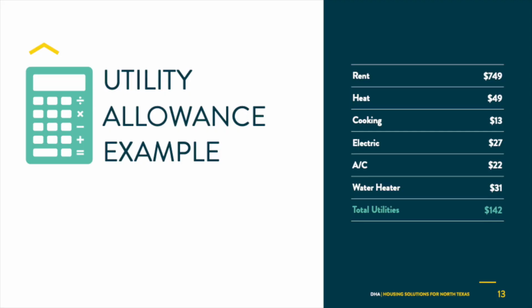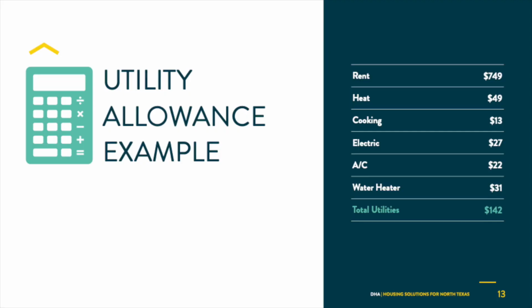Each schedule presents a table which includes the type of utilities such as heat, cooking, hot water, electricity, air conditioning, water and sewer. A row of information is provided for you to indicate if the heat, cooking, and hot water utility is gas or electric. The utility allowance is determined by the type of unit you select, the type of utilities found in the unit selected, based on the utilities the tenant is responsible to pay, and the lesser of the number of bedrooms in the unit or your voucher size. The utility allowance schedule presents an estimate of the utility cost that the tenant will pay.